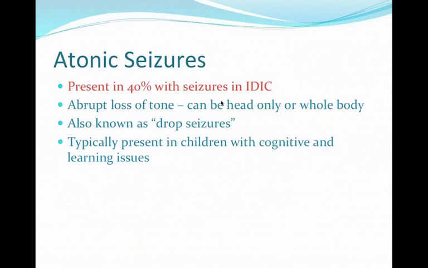And then atonic seizures. These are called drop seizures, which is the more famous name. Atonic just means no tone. And so the most common is head drop. So just a quick drop of the head straight down, no movements of the arms or the shoulders, just a quick loss of tone in the head, and it just drops forward. But if it's more severe, it can be a whole body drop. Sometimes kids' whole body can drop down, but more commonly they're milder, just the head. But if they get severe enough, the kids' whole body can drop to the floor.